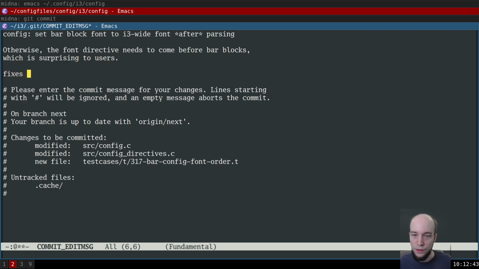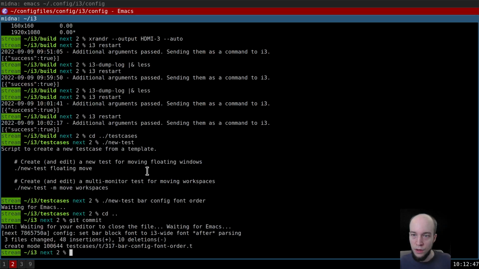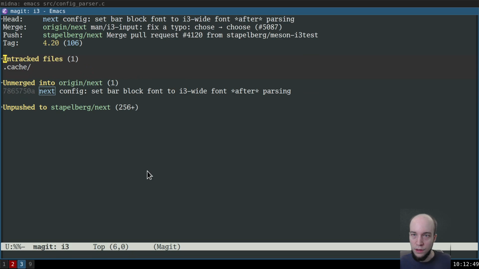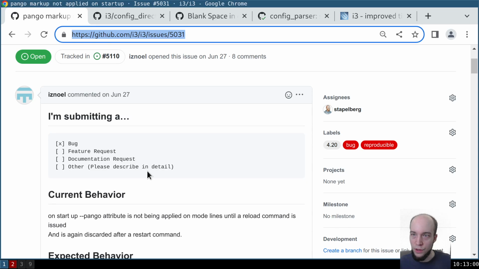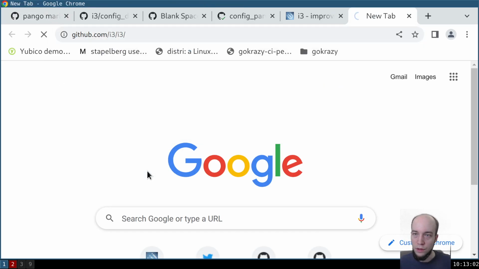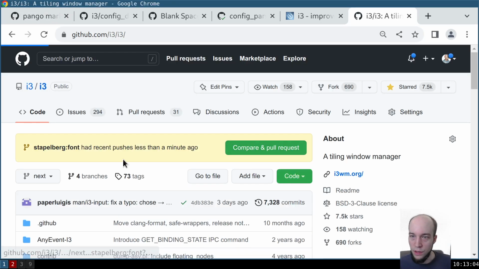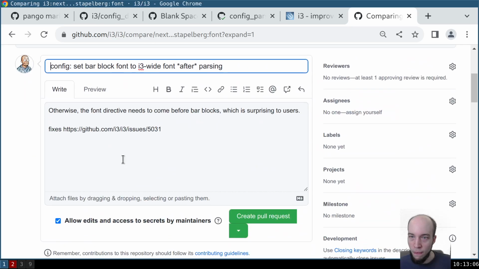And then we say this fixes this particular issue. Commit that. Let's see. Spin off a branch. Let's call it font. Push it to my personal repository, go to the i3 repository and compare.